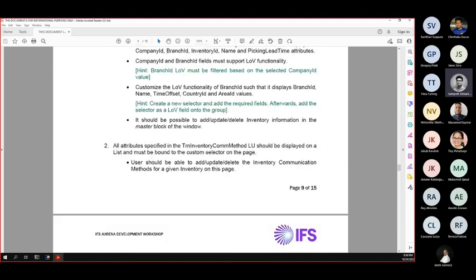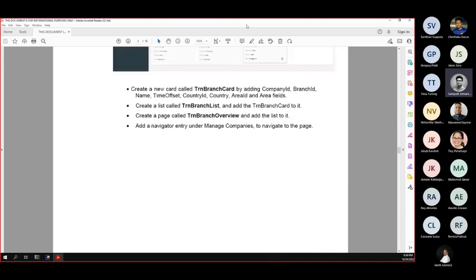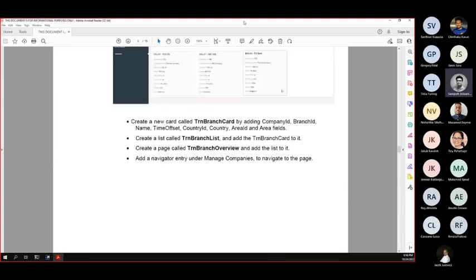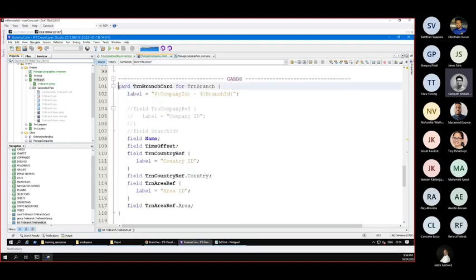So the way it is actually defined right now, we will have to redo this whole thing. We will have to declare another TR branch card where we need that, and then we will have to code this whole thing again.